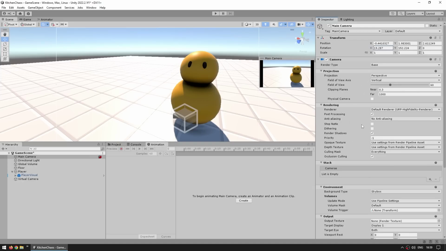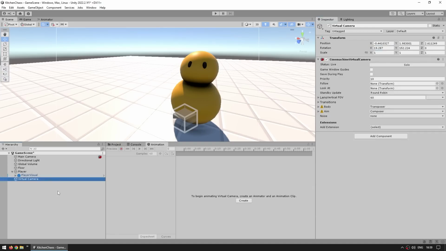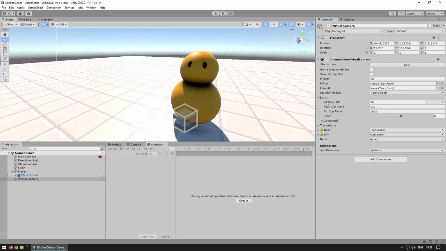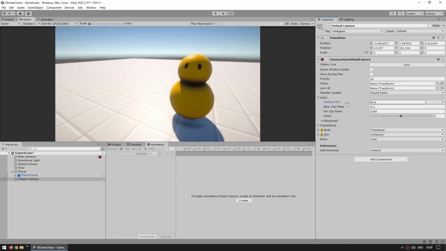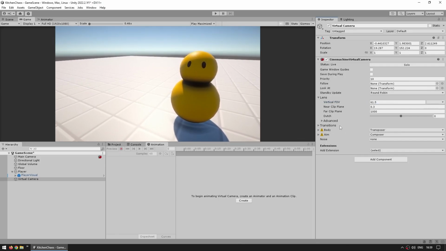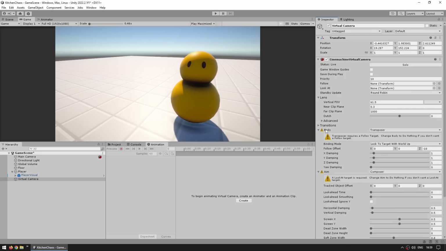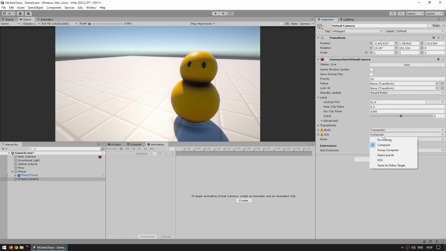So rather than modifying the things over here on the camera itself, what we need to do is change them on the virtual camera. So over here we have pretty much the exact same options that we have on the main camera. For example, modifying the FOV, over here we've got the lens, so we can modify the FOV, and if we look in the game scene, as we modify this one, yep, it does modify the actual properties on the actual main camera. Now this has tons and tons of options related to everything. The most important ones are all kinds of options down here for the body and the aim. So this is where the camera is positioned and where it's looking at.